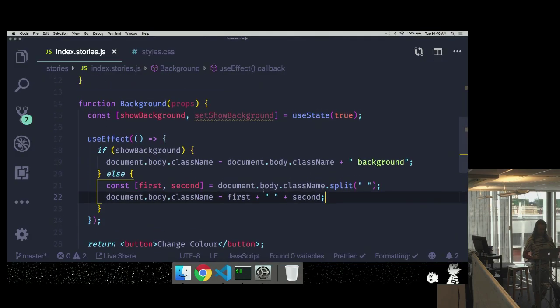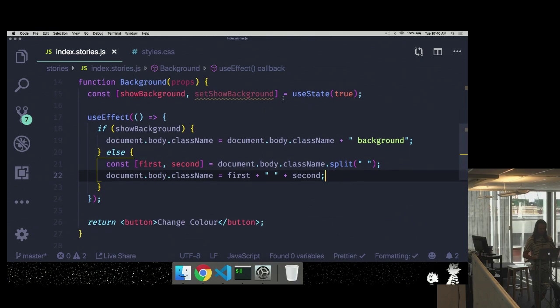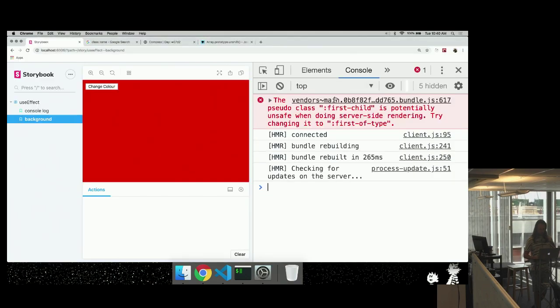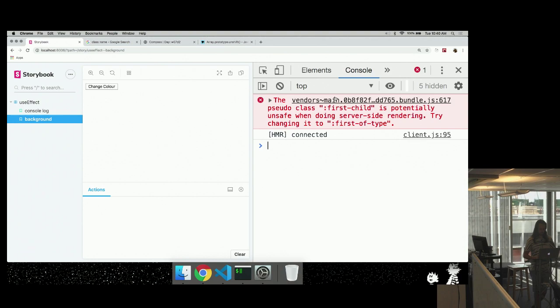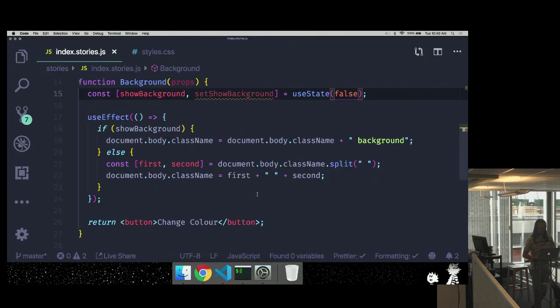actually set this up. So now when it says show background true, we'll do it. Otherwise, we won't. I think this works. Yep. And now what we need to do is make it so that when I click this button, it will modify this state. So this is actually from yesterday. I'm going to show you something from yesterday that will hopefully help with yesterday's material.